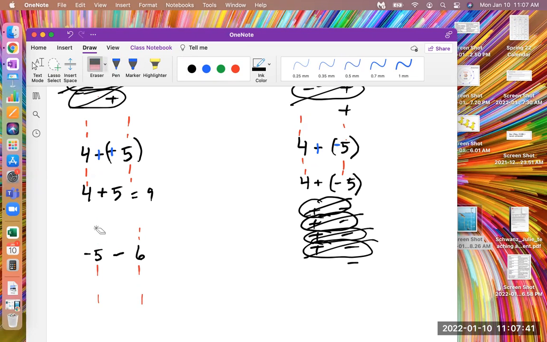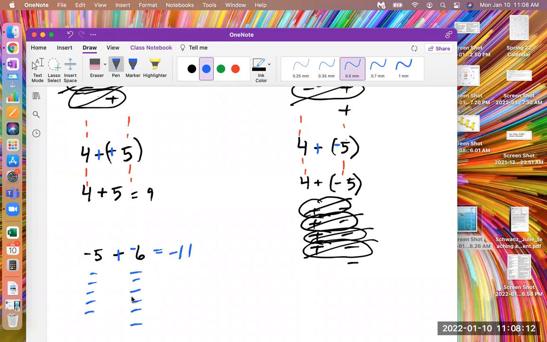The correct way to do this one is to add a stick here and add a stick here, and the answer is -5 plus -6, which if we draw the picture, 1, 2, 3, 4, 5, 1, 2, 3, 4, 5, 6, is -11. So here, none of the negatives cancel out like we see when we have negatives and positives, and they all just bundle up to be a lot of negatives.